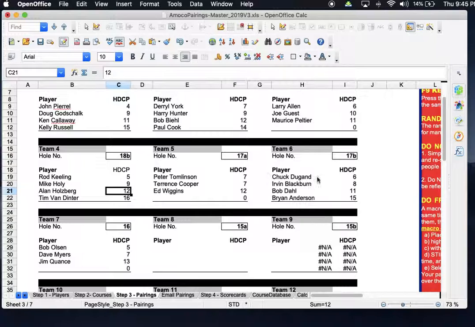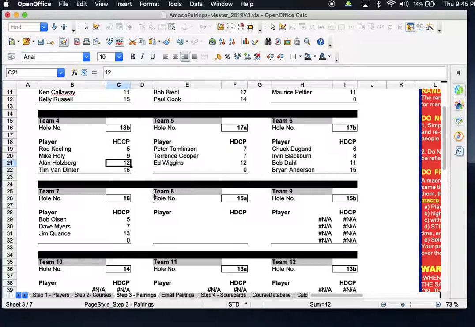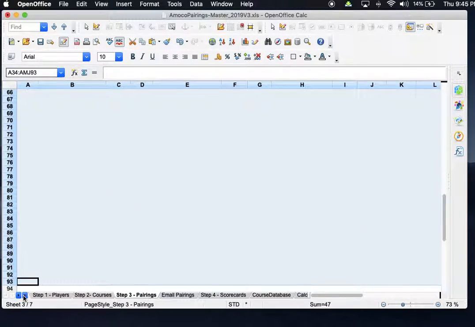Now you can move anybody around here you want manually. Just don't lose track of the players. Okay. Now you've entered the players and you're ready to go to the next step. What I like to do before doing that, though, is typically clean up the stuff I don't need.